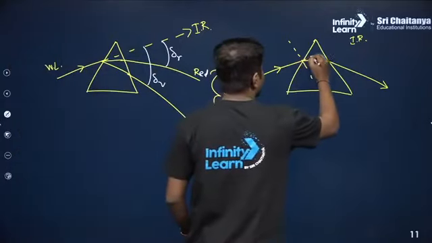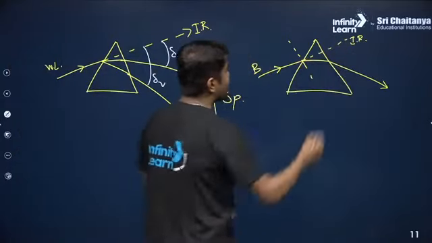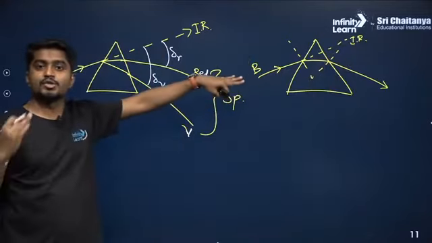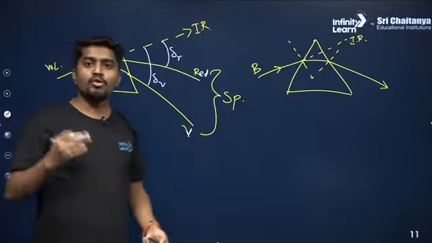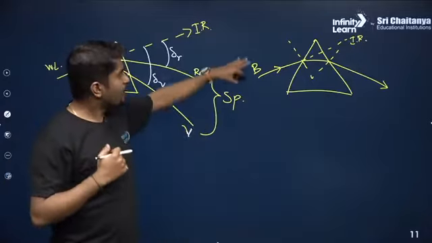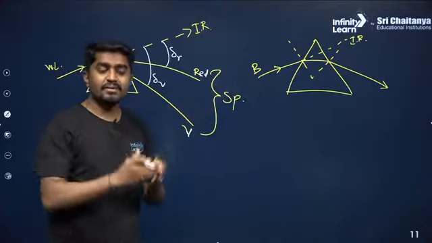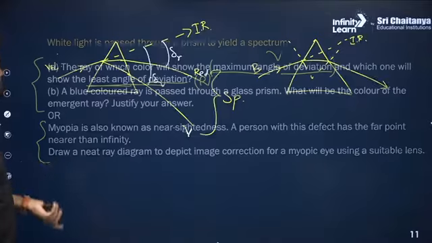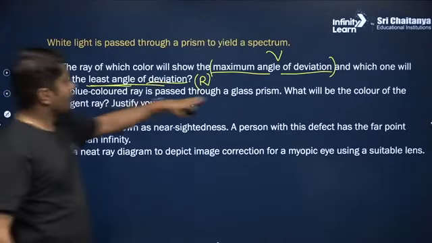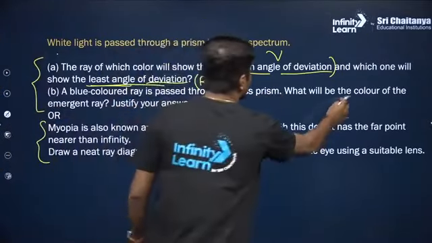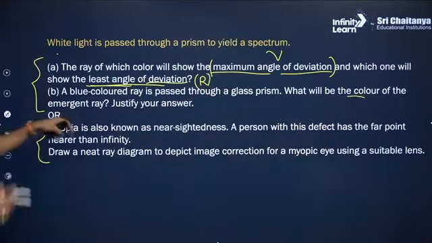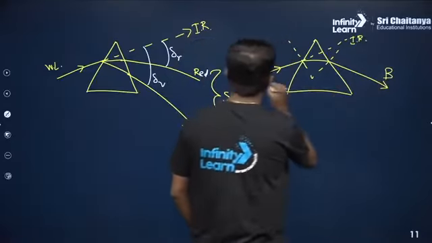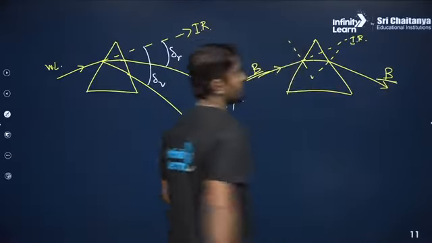So this would be the direction of the incident ray, है ना? Light bend हो रही है, दिख रहा है आपको? At both the locations, light is bending. So there is a refraction, but there is no dispersion. Dispersion क्यों नहीं होगा? Because this is just one color, it will not split further, है ना? इसकी वजह से dispersion नहीं होगा. Okay. So what will be the color of the emergent ray? So the emergent ray जो होगा, this will be blue color. If this is blue, this one is also blue color.